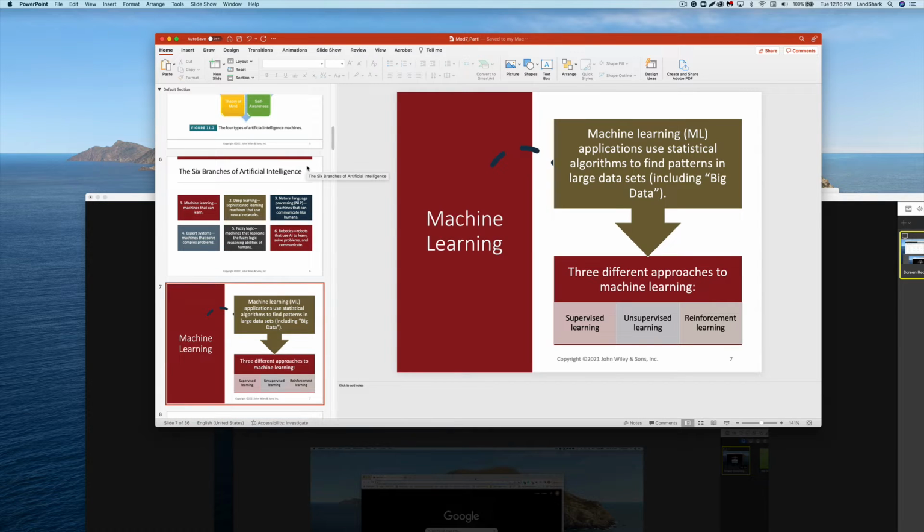So machine learning uses statistics and algorithms to find patterns in large sets of data. So imagine, for example, I'm going to spell the name out because I don't want to say the name. I'll say it, Alexa. So using her or that object, it's able to pull this information out a lot quicker than you and I. But it's early on right now. There's a lot of information that they don't know.